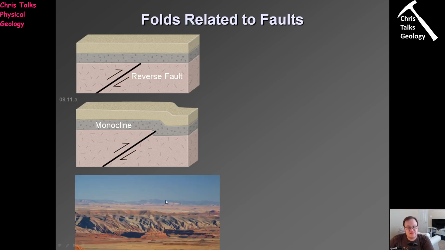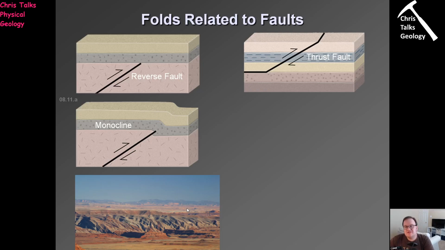Okay, and this is the picture that comes with the textbook, and I've got to be brutally honest, when it really comes down to it, it's a pretty bad picture. I think what the picture is trying to show is there's a fault running this way, and this strata here has been pushed up by the fault, whereas this strata over here in the foreground of the picture represents the material down here, which has not been pushed up by the fault. But I've got to be honest, it's not a great picture.